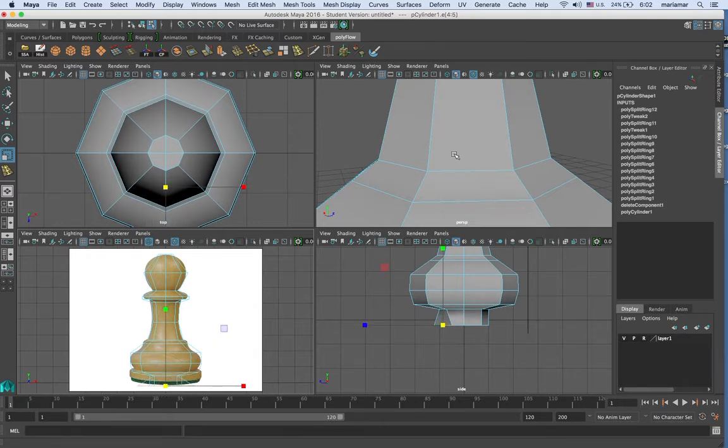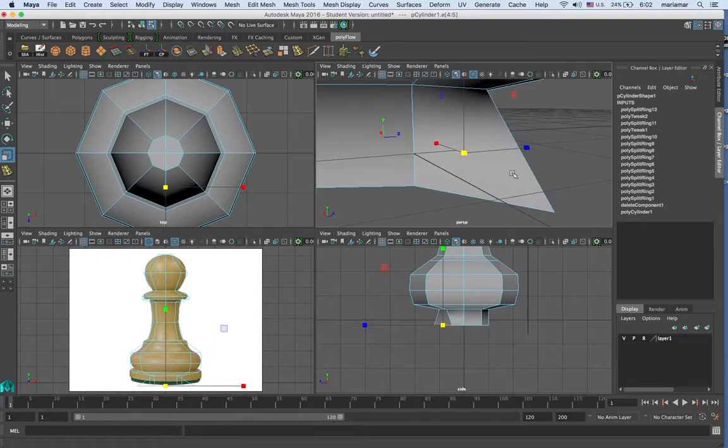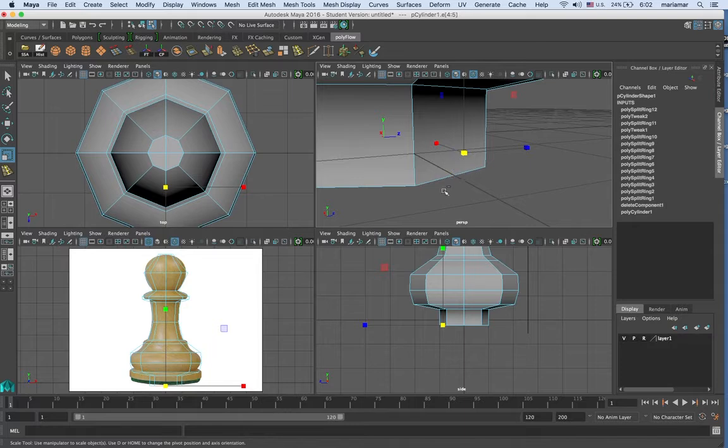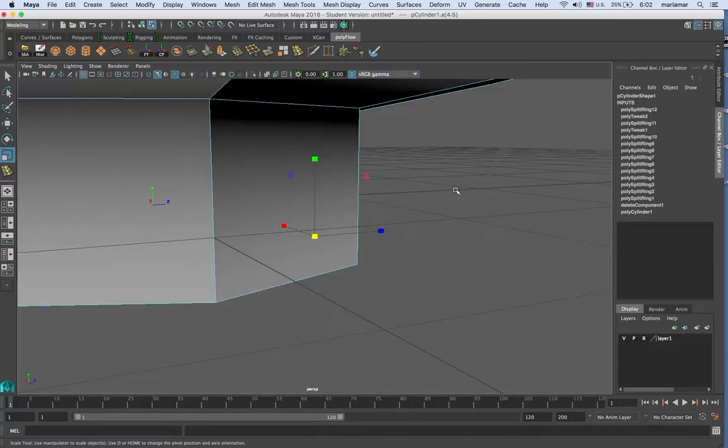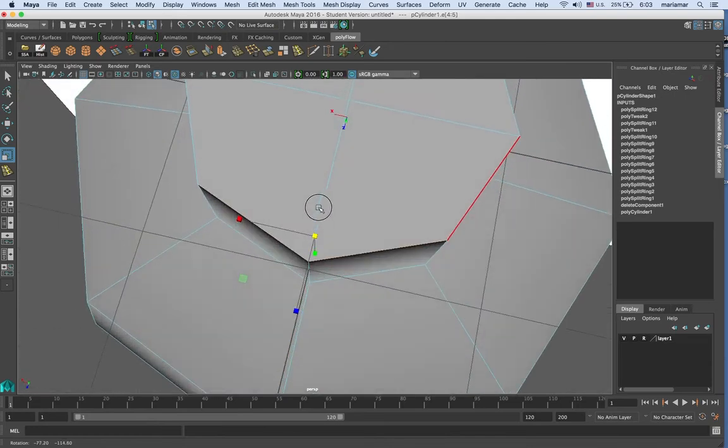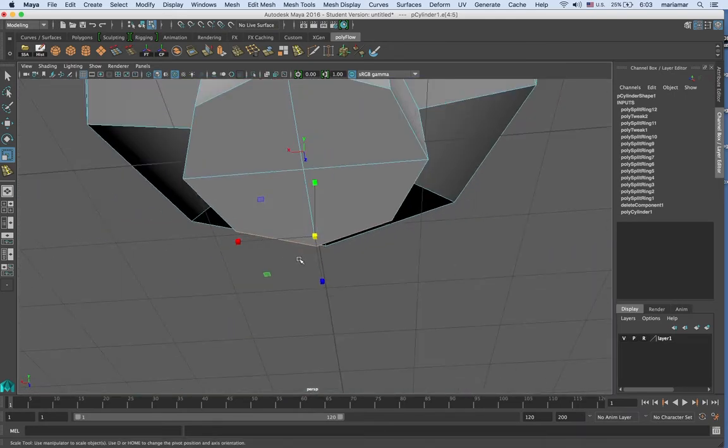Something happened here. Roll over this one. See, I didn't grab the entire edge loop. And here, I'm just going to go into the perspective view for a second. Tumble around. See, it's not selecting the entire edge loop because these quads are the funky quads. So you have to do it by hand in this case, just because they're not regular quads, they don't continue the pattern of the mesh.